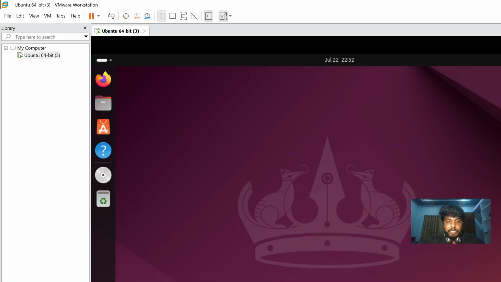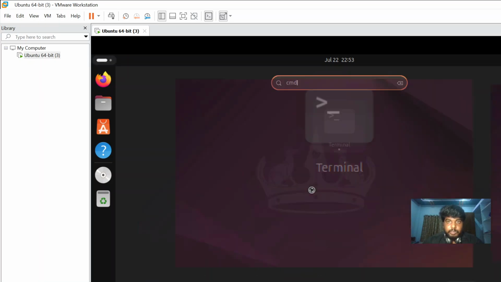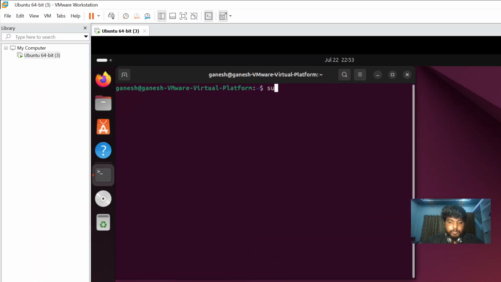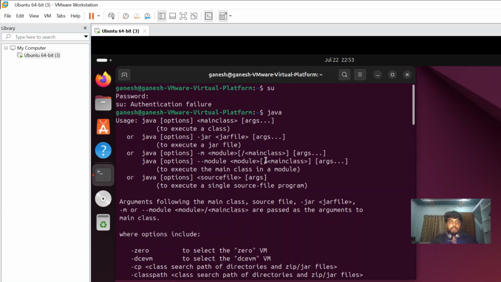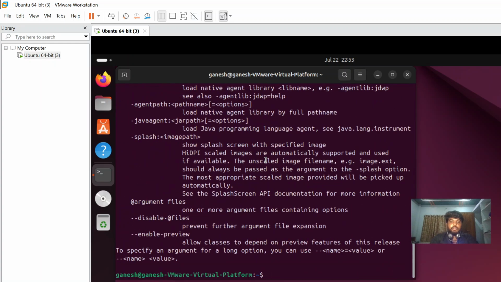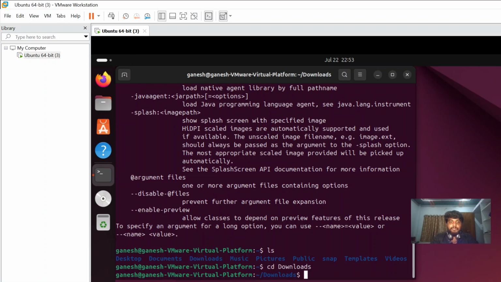So let me check. When I check Java, in Downloads I have my files.